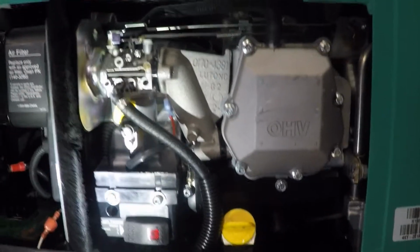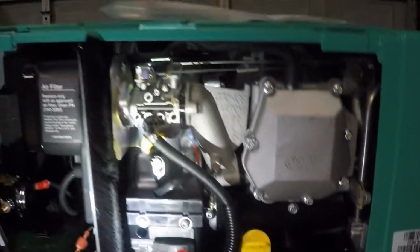And then the shipping was very easy. I requested a lift gate on the truck, so they just set it right on the back of my tailgate of my pickup. So it all worked out pretty good.